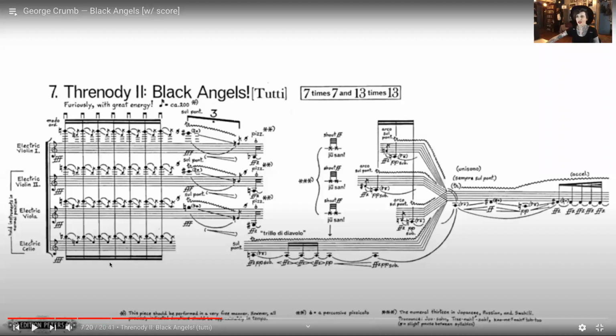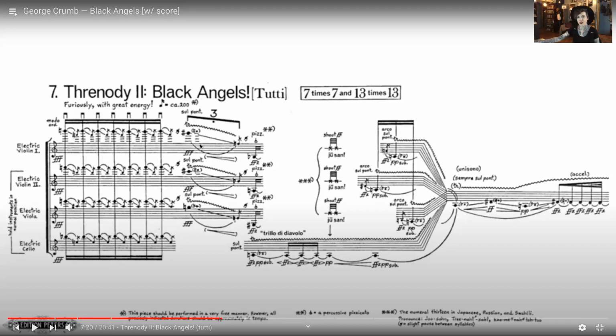Let's take a look at what George Crumb's piece even looks like. Okay, so this is the selection of George Crumb's Black Angels that we're going to listen to. This is going to be movement number 7. So this is graphic notation, and very specifically, this is something we call a cutaway score. So when an instrument is not being played, we see nothing here. Note that there's no time signature here, there's no bar lines. There's a lot of information that we're used to that's missing.